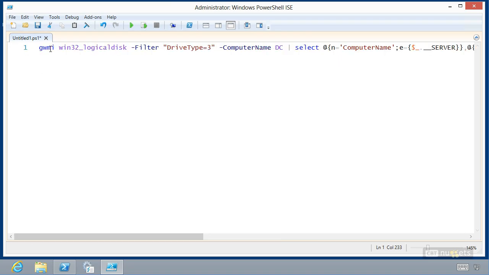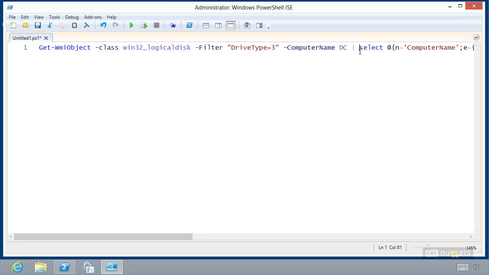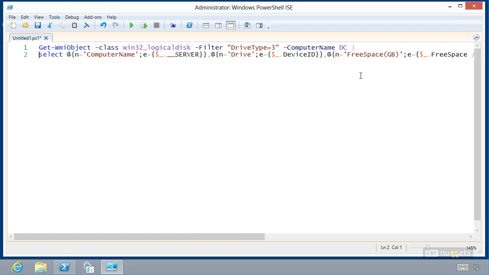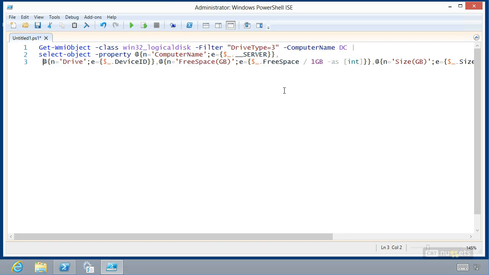And this is where I also would like to make this a little prettier. I'm going to use the complete command name and I'm going to make sure I specify actual fully spelled out parameter names. Why is that not tab complete in class name? I don't know why. Class. And then after the pipe character, I'm going to hit enter. And then, this should be Select-Object, and then that's the property parameter. And after each comma, I can actually hit enter again. And I can line these properties up that way. They'll look a little bit nicer.